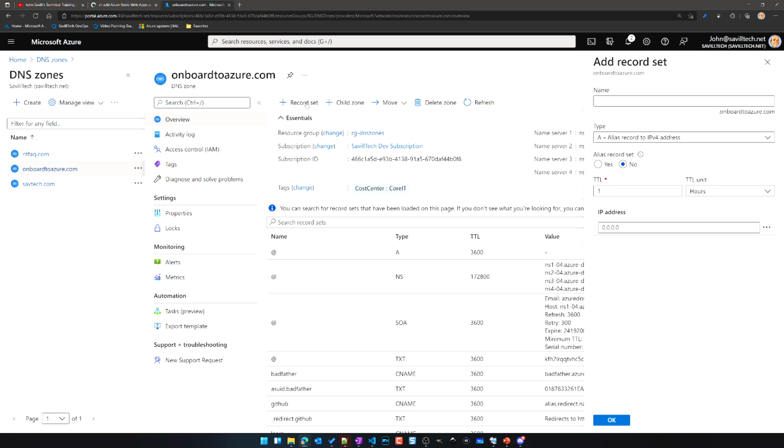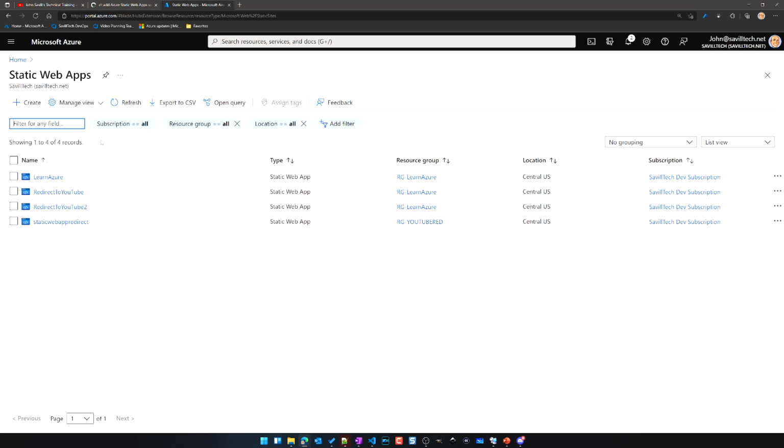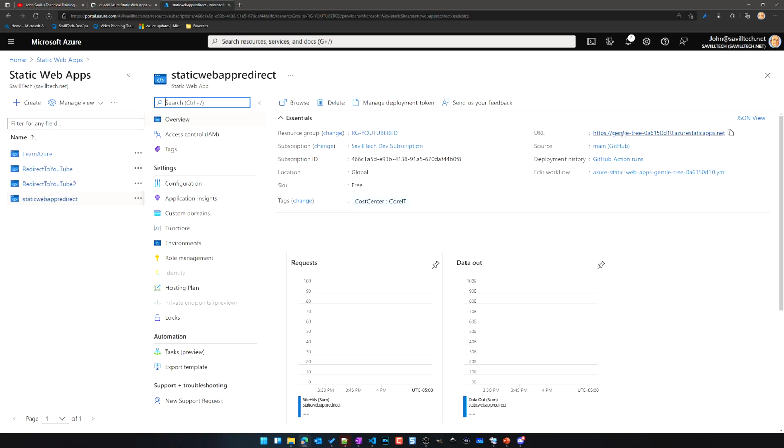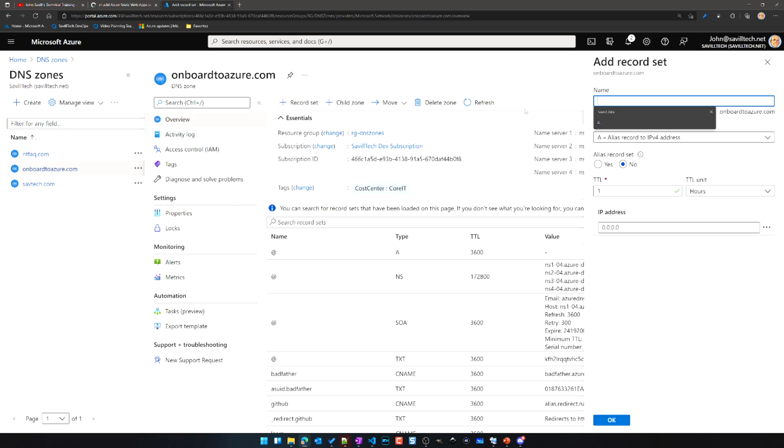So for example, I want to create a new record set and I might call it YT for YouTube. Now a key thing that I need to know before I create this record is to remember that value that we actually had up on this static web app redirect, you need this URL. So I want to copy this to my clipboard. And now when I go to that DNS, I'm going to create a CNAME record. So it's just a record that points to something else. So I'm going to add record set. And my name might be YT. The type would be CNAME. Now the interface is going to differ depending on what system you are using to host your personal domain. But the alias, take out the HTTPS part, is going to be that value.